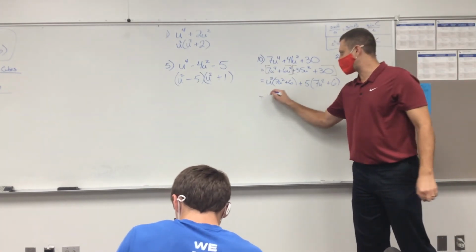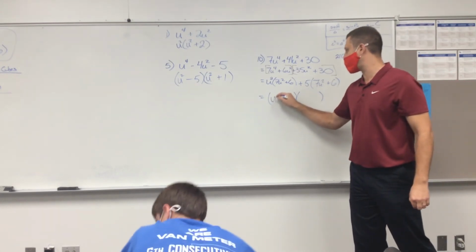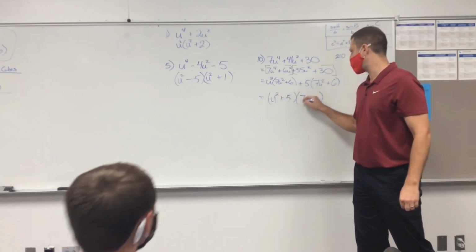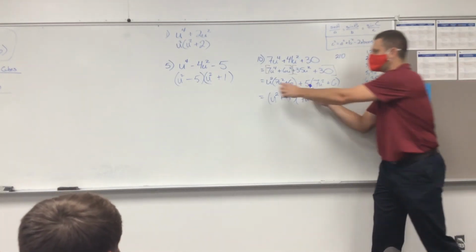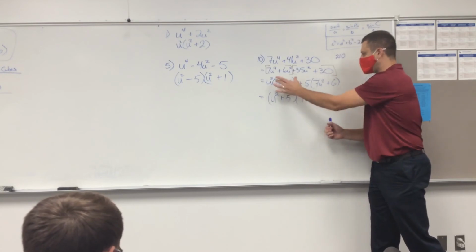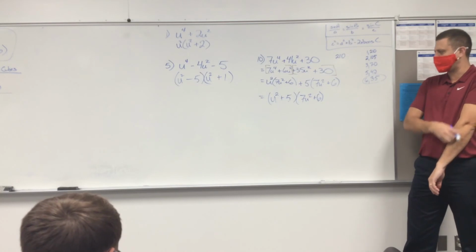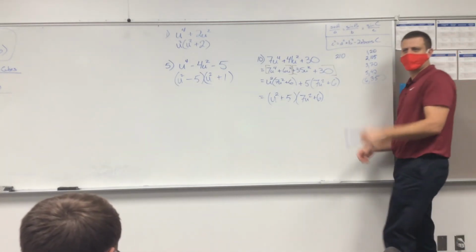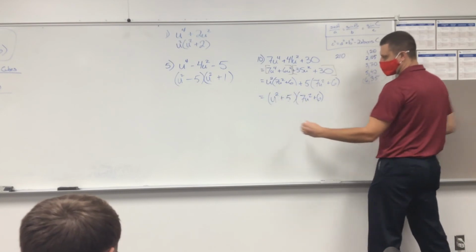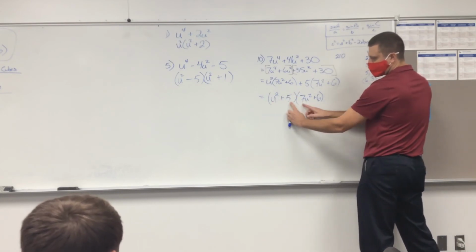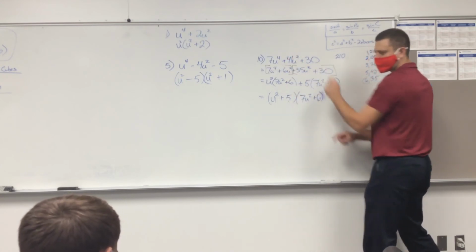Okay? So now I can write my final answer. Both the u squared and the positive 5 are being multiplied by 7u squared plus 6. So my 2 factors are u squared plus 5 as one factor, and then whatever they got multiplied by in common is the other factor, the 7u squared plus 6. Plus, if you doubt yourself, distribute it back together. 7u to the 4th plus 6u squared plus 35u squared, and then plus 30.